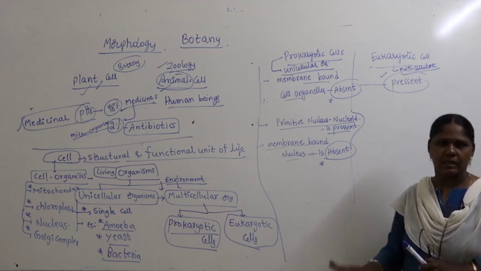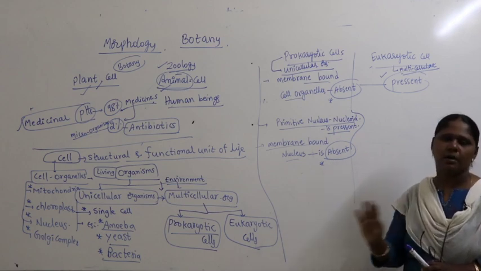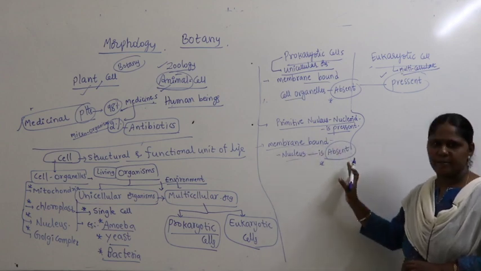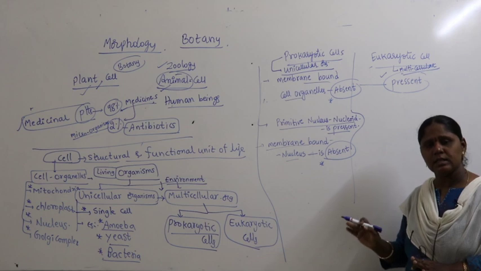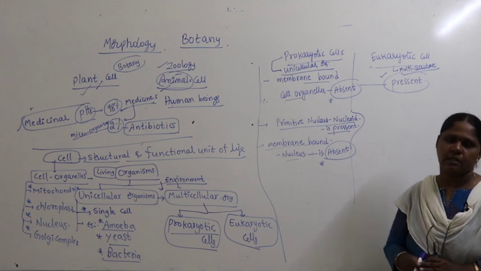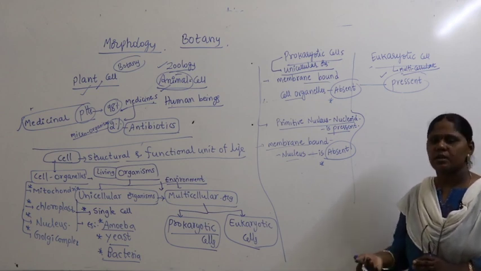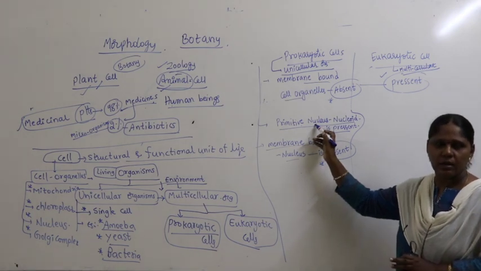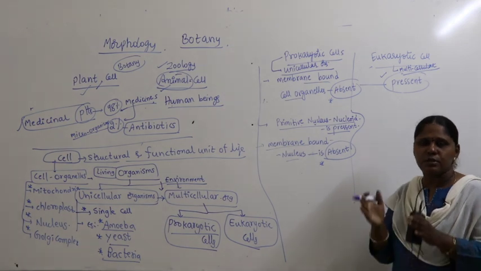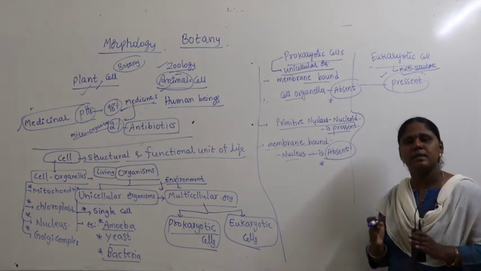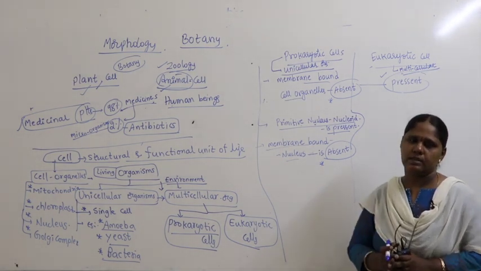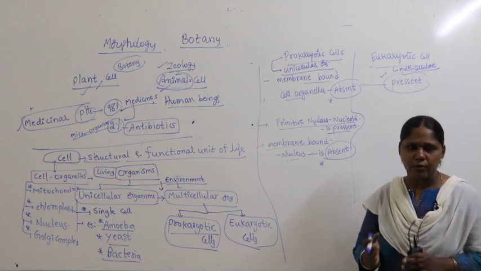No, the nucleus is present but it is not surrounded by membrane. That means membrane bound nucleus is absent. The nucleus is without membrane, but the nucleus is present. What is that nucleus? It is the first formed nucleus observed in the first formed organisms on earth. What are the first formed organisms on earth? Unicellular organisms. What do we call them? They are called prokaryotic cells.